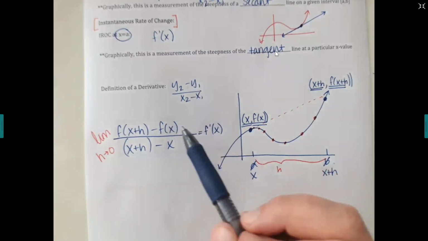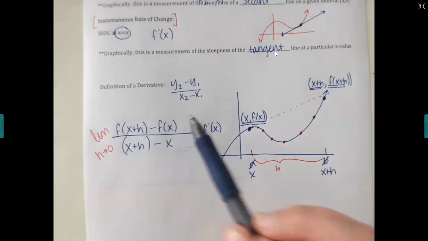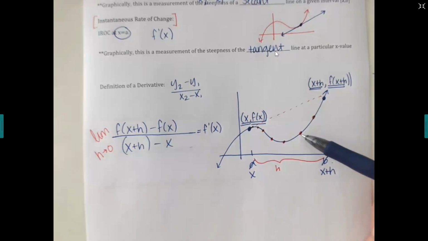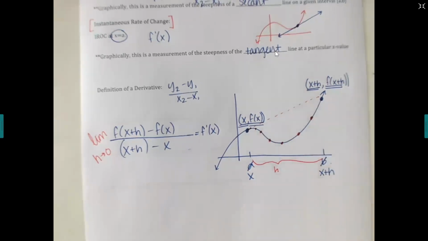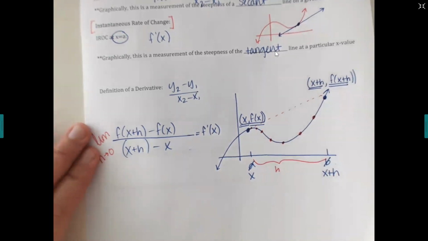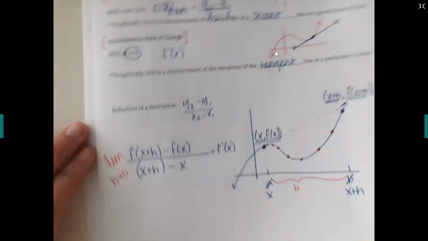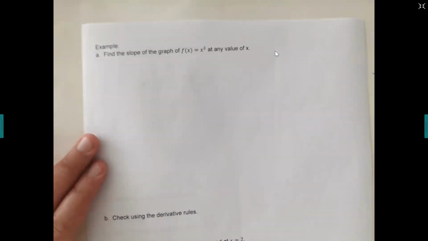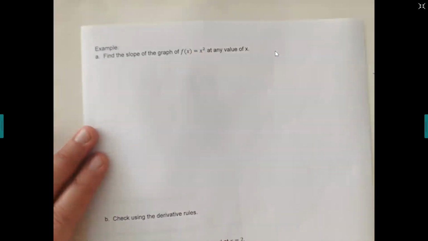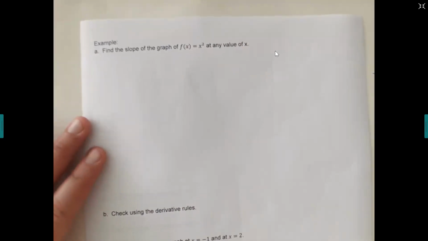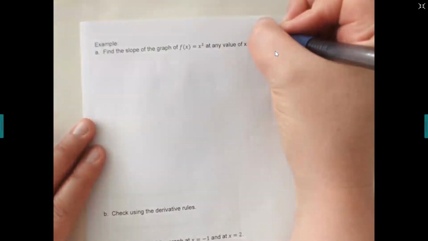So you have your slope formula between 2 points, but then you're driving the second point closer and closer to your original using the limit as h approaches 0. So we're going to work 2 questions, and hopefully I don't go over 7 minutes, but we'll see. So first example I picked is x squared, typically because kids know what the graph looks like, and it's a little bit easier algebraically. So first I'm going to write my formula up here.